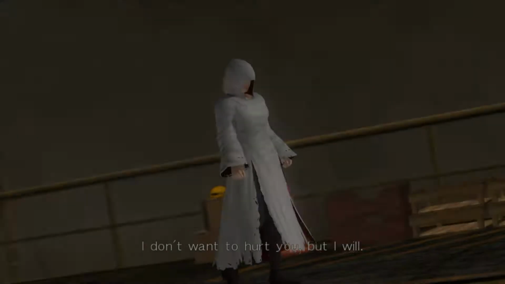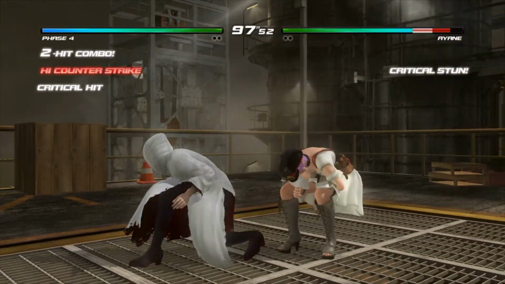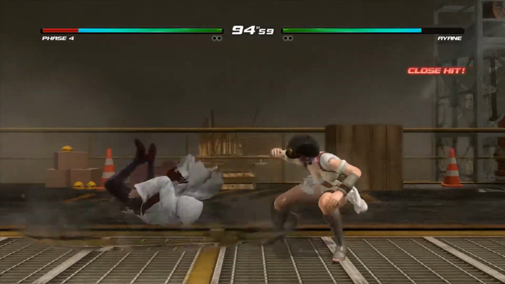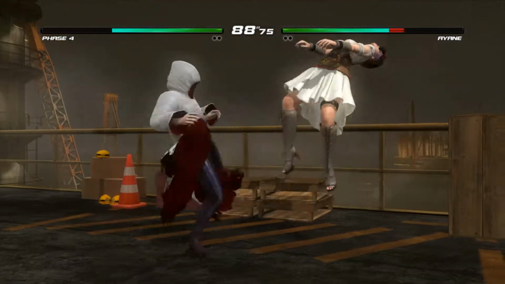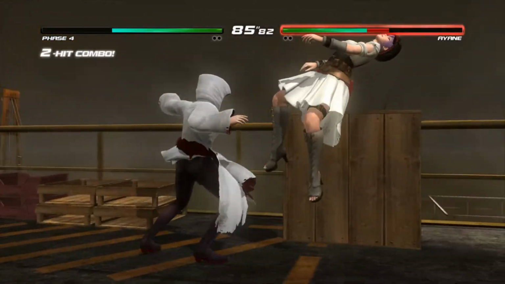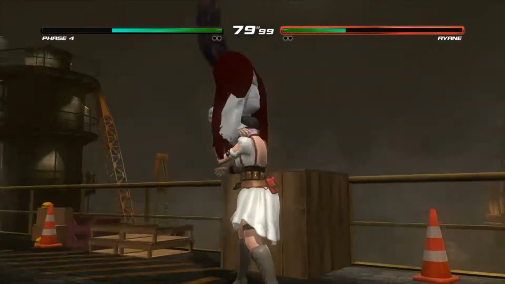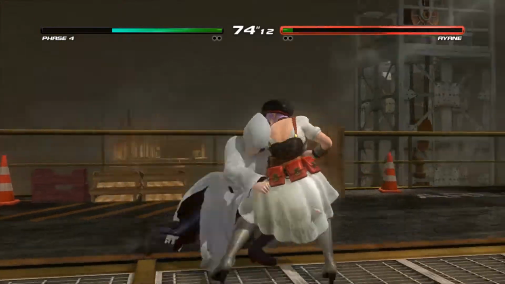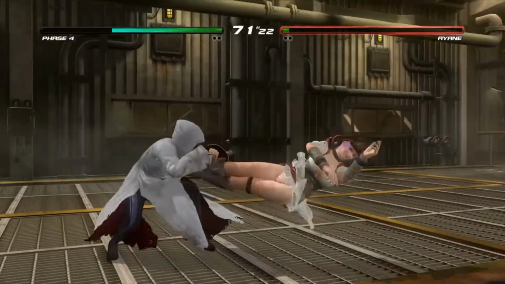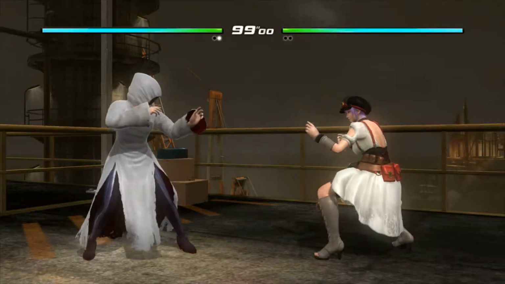I like that pretty much every move you throw out can be countered, can be used against you. You don't just block attacks. This is a character that's new, so I have no idea what their movesets are. Kind of like Kasumi's by the looks of it. And a bit of Ayane's, I think. Yeah, definitely like Kasumi's. Get ready.